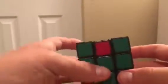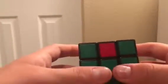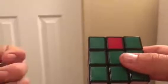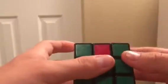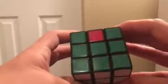So you might have something that looks like this, where you have 3 pieces that are not solved. Now, if you have 4 that are not solved, then you just do the algorithm that we did to get the headlights and to match up the cube earlier. But in this case, we have 3 edges that need to be solved. And so to solve it, we need to do this algorithm.